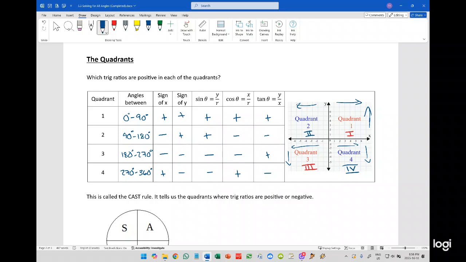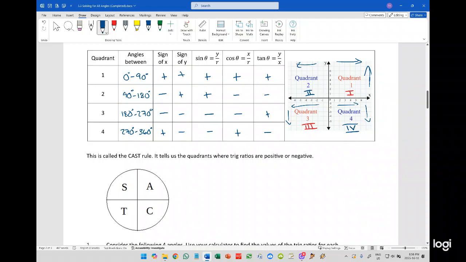Now, you may have heard of this last year, depending on which course you took and who your teacher was, something called the cast rule. The cast rule basically is just a shortcut of this huge diagram we just filled in, and it says which of the trig ratios are positive in each of the 4 quadrants. I should point out the CAST: we start labeling down here in the 4th quadrant, then going counterclockwise. There's nothing really to do there besides memorize that that's the order of it.